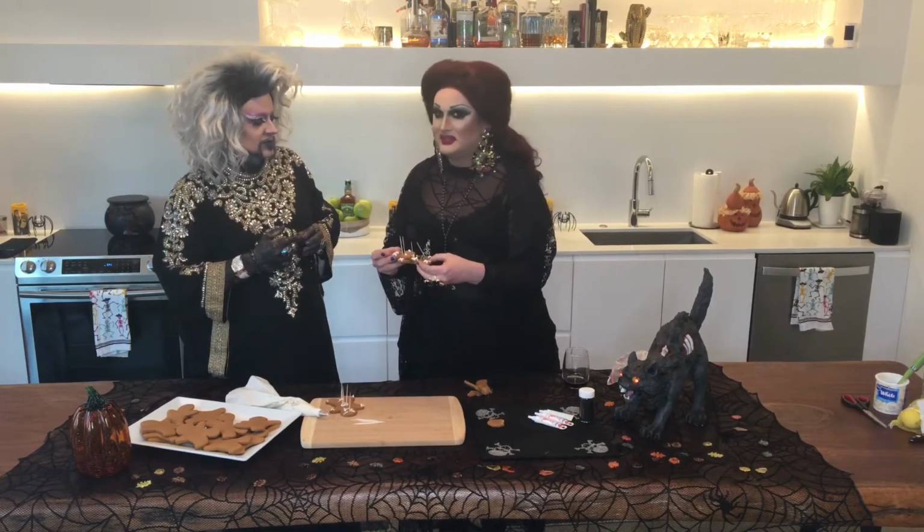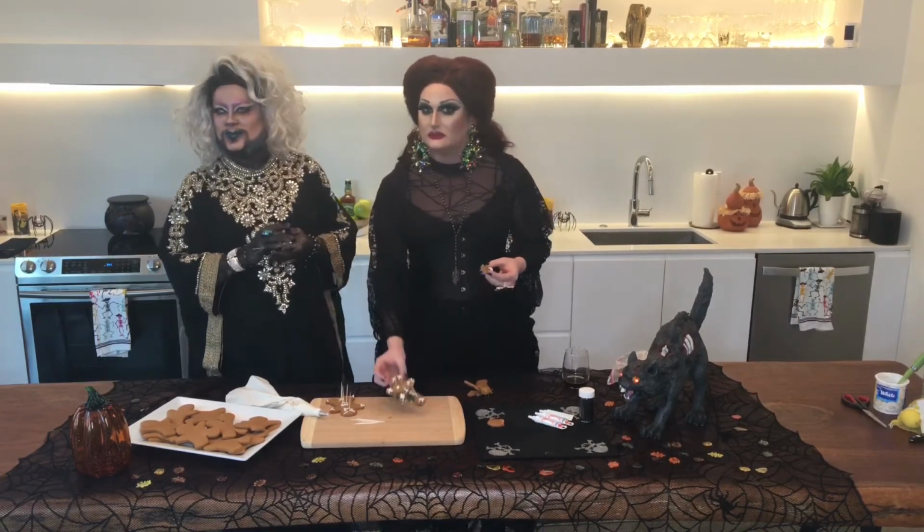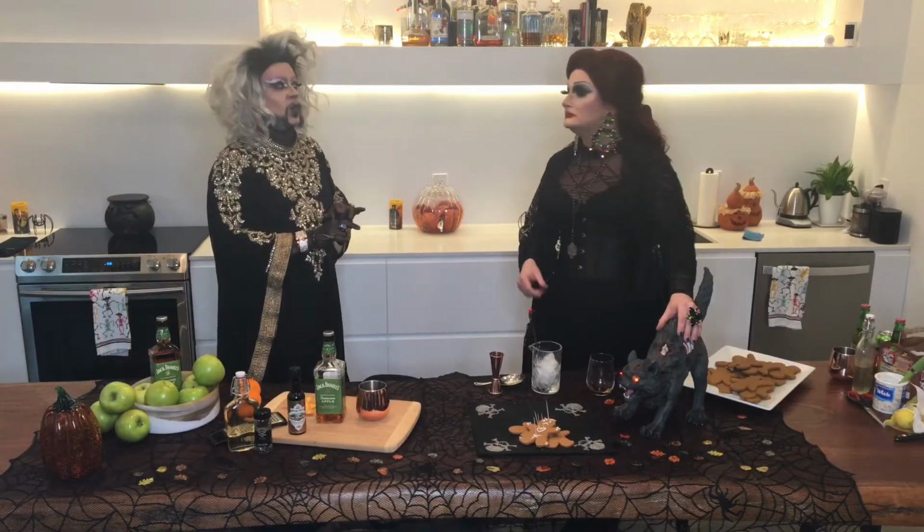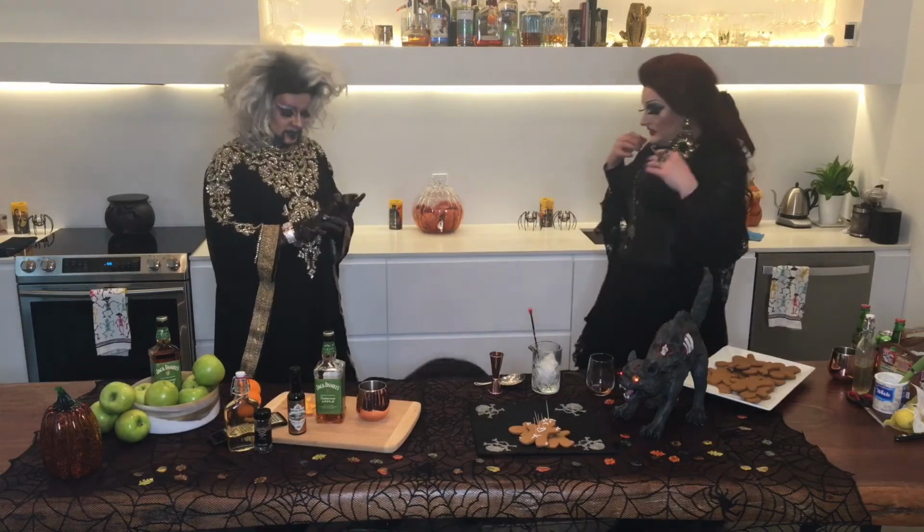I've been doing this one for years. And that's how we make a Ben doll. I mean, a voodoo doll. Well done. Oh God, what is that?